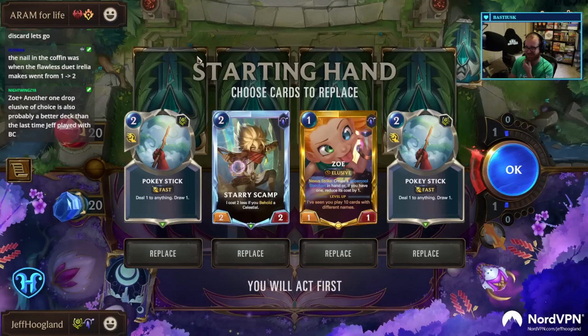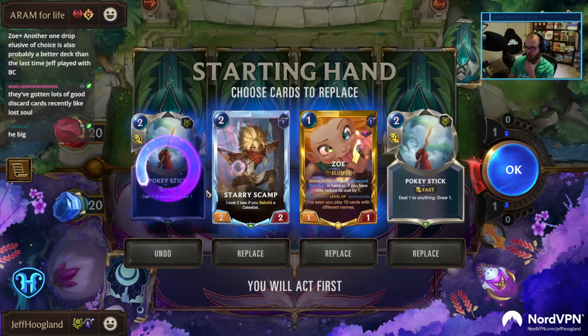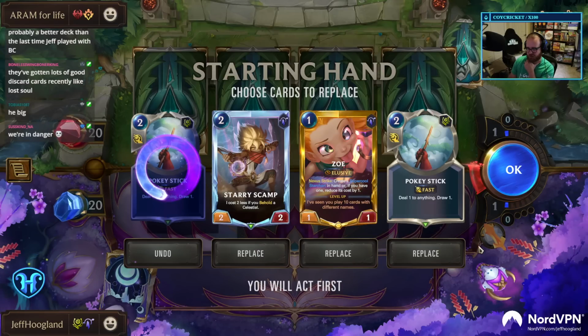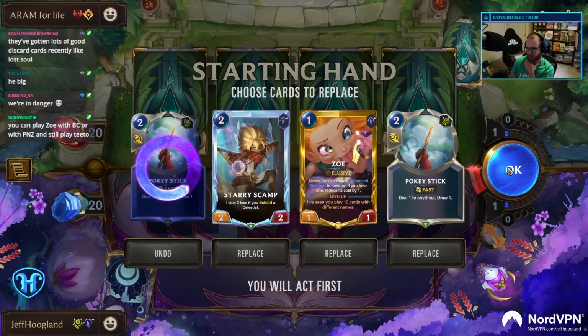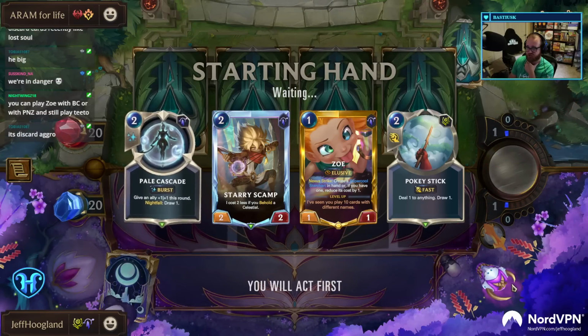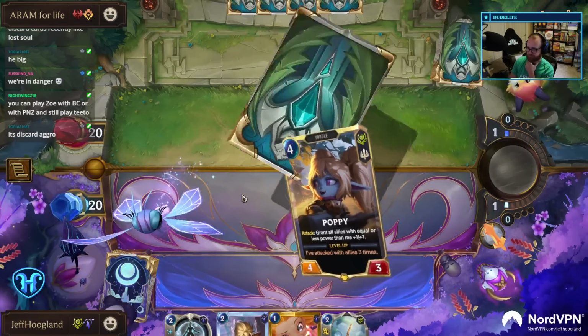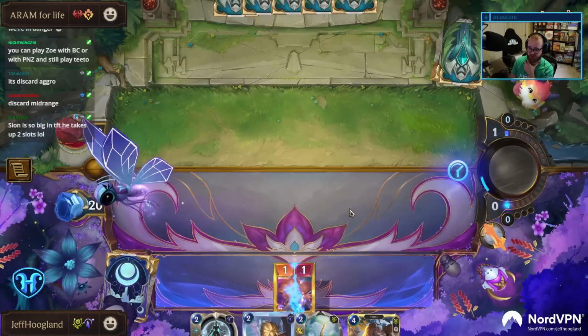Oh gosh, he seems very angry, chat. All right, are they a small creature aggro deck? One pokey stick keep might actually be okay here. I think I'm gonna keep a pokey stick. Oh, this is just discard aggro. They play this card instead of Jinx Style sometimes. Okay. So pokey stick is likely good here.